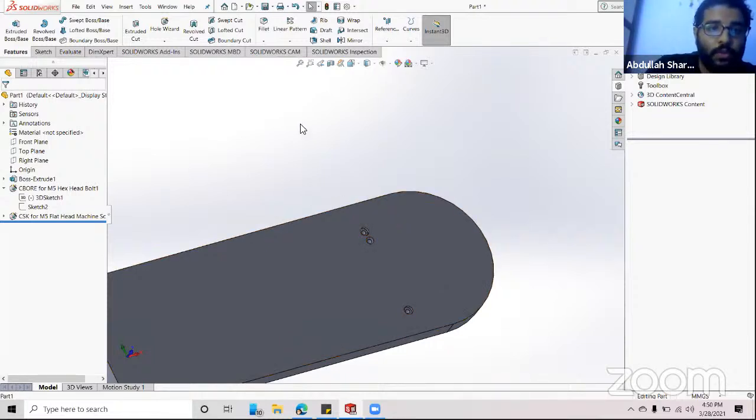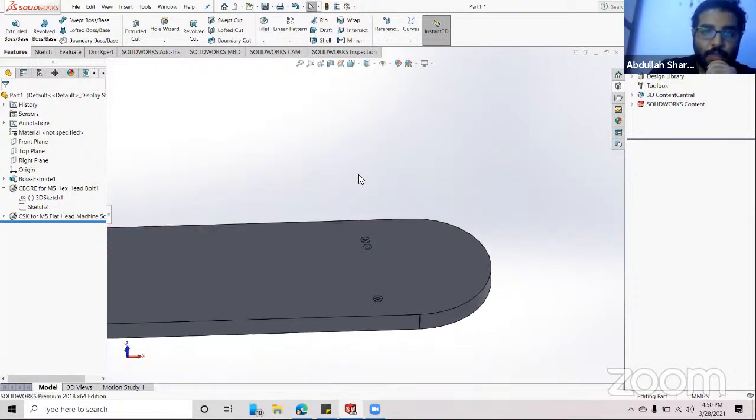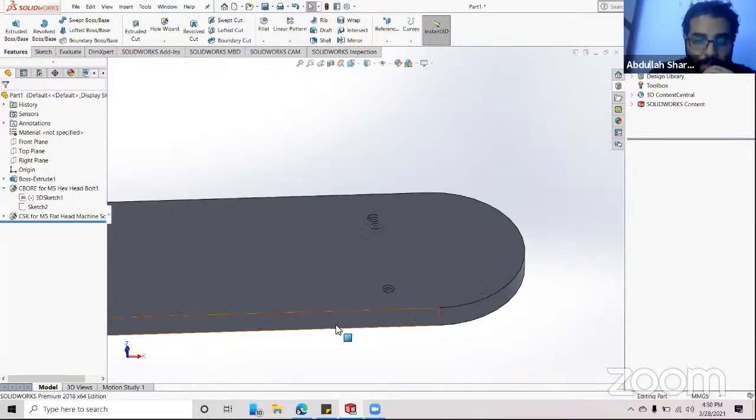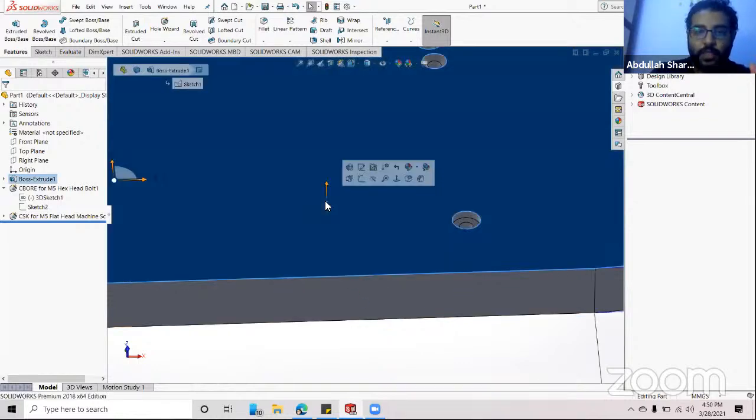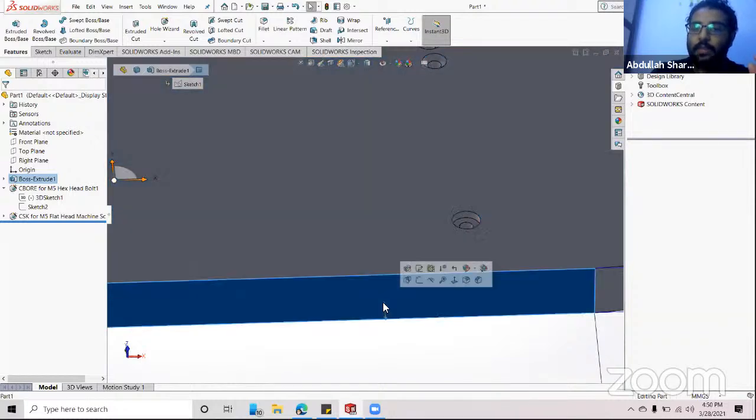Something else that we will talk about is the fillet. And what is the meaning of fillet? A fillet is something that will polish the edges. I have edges like this one. This edge results from a 90-degree difference between the first surface and the second surface.